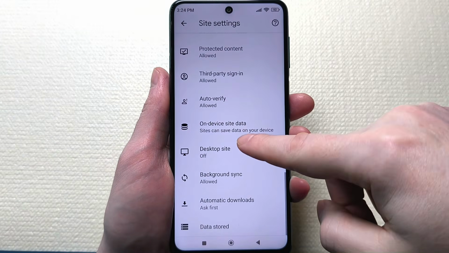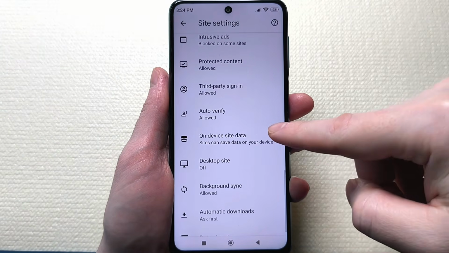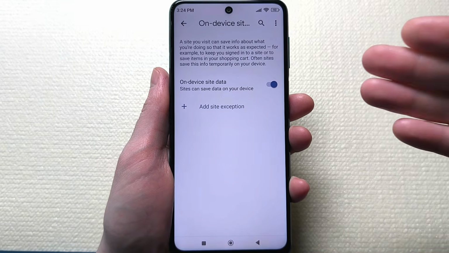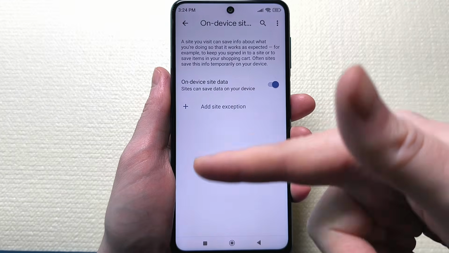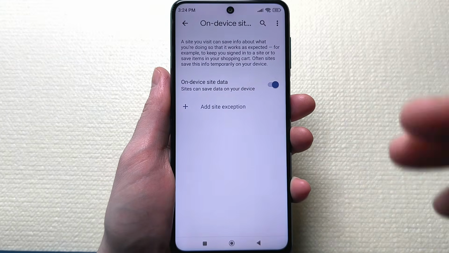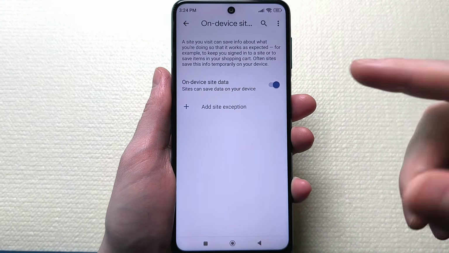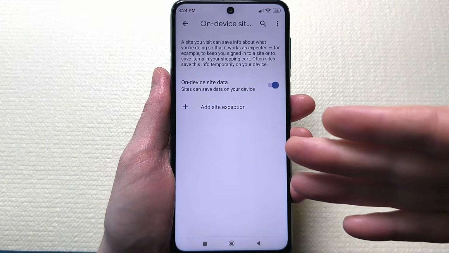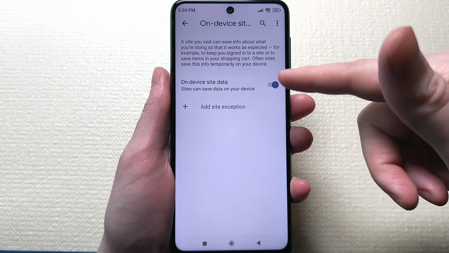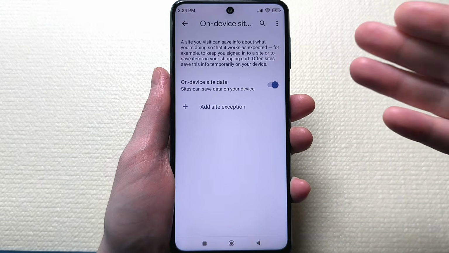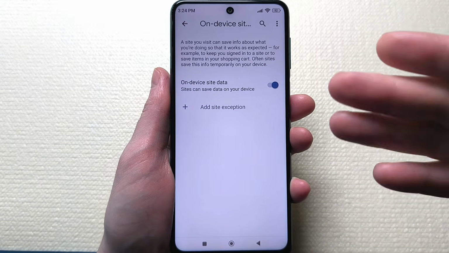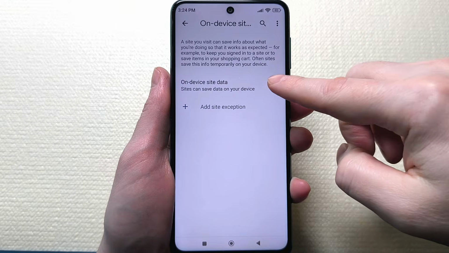Also check the website data saved on your device. And here, double check whether you have a specific list. At the moment, I don't have any websites. You may have a list here. If not, like me, double check this slider. If it's on, then we allow websites to save data on your device. It seems okay, but if we try to disable it, look at what it tells us.